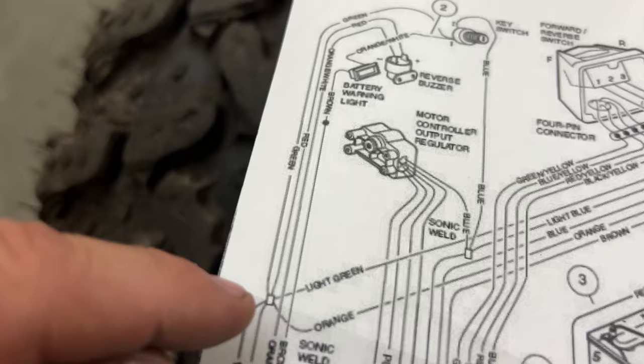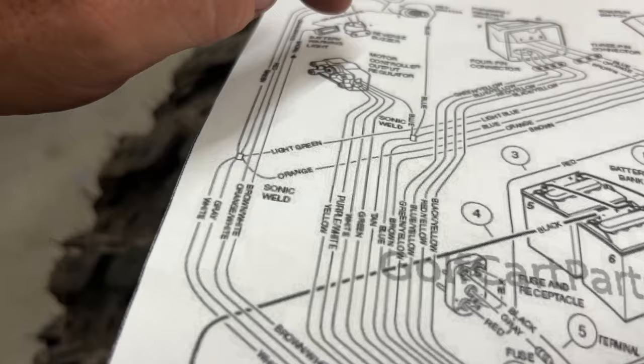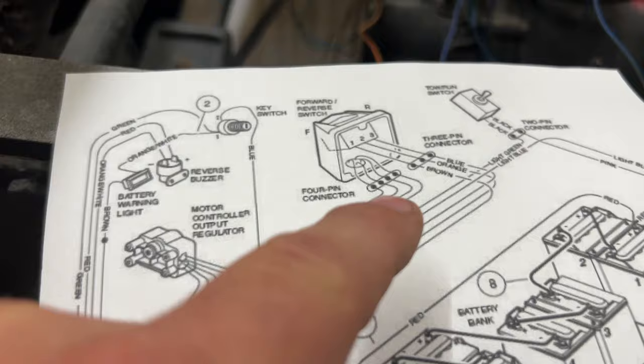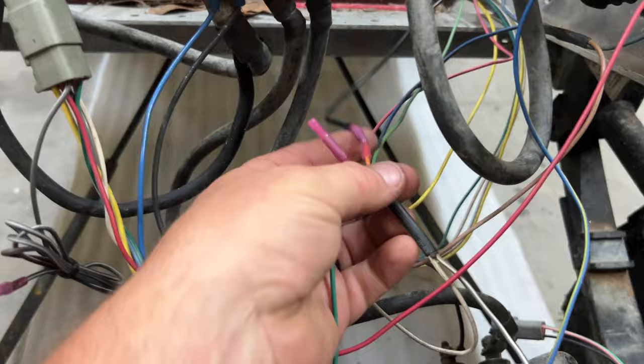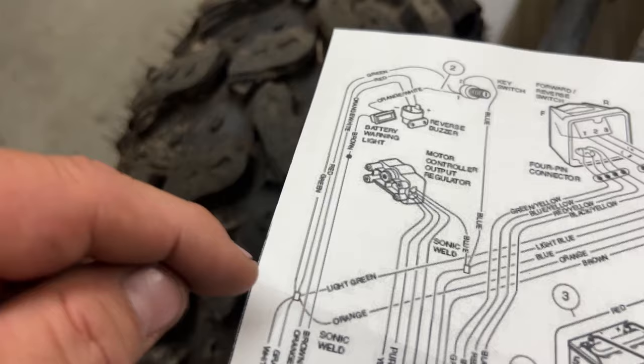Then red is going to the reverse buzzer. We're not going to use the reverse buzzer, so I capped off the reverse buzzer positive, the red from the sonic weld there. Then you got orange that comes down here. Orange feeds the FNR switch, main power input. All right, the orange is going to a black wire because I have black wire here. I have blue wire. The black wire here is now going to be my FNR switch input for power. The white one is coming down and going to the OBC computer, and the gray is coming down and going into the controller main harness.